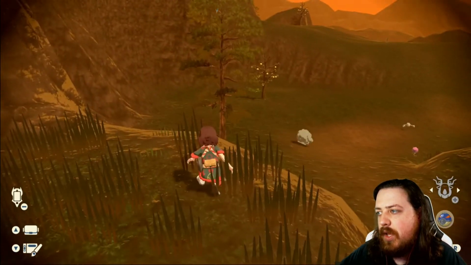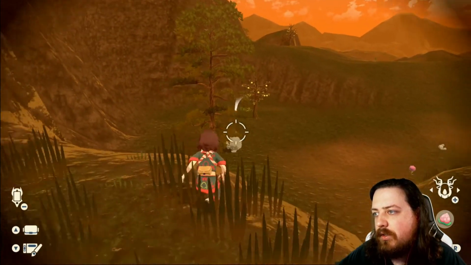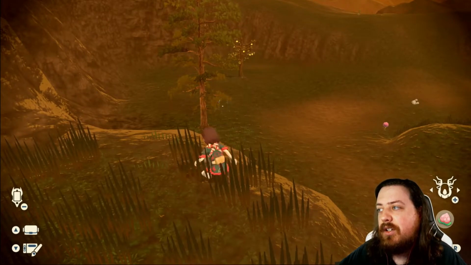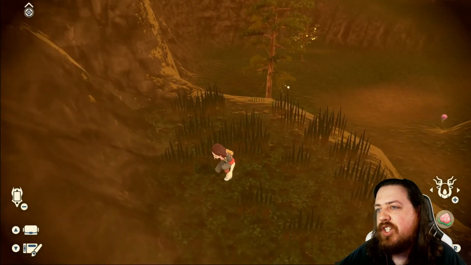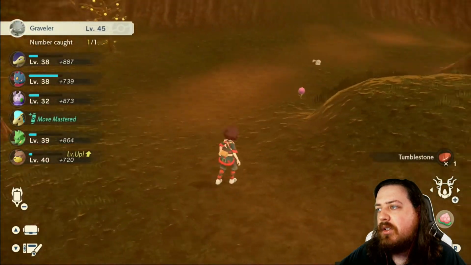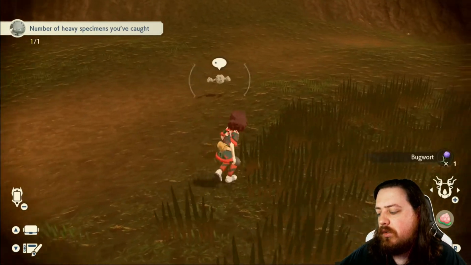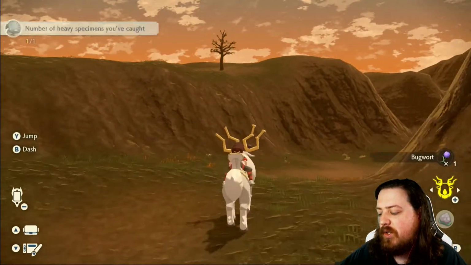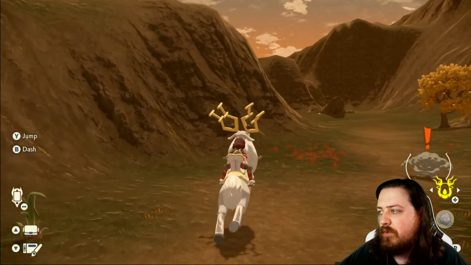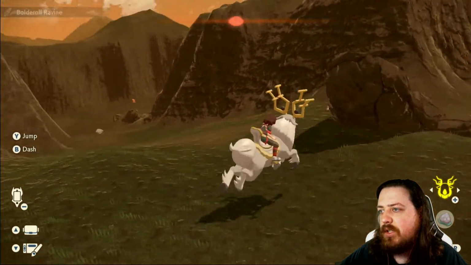I'm gonna try to throw a ball at that Graveler. Oh, I actually hit it. Okay. I'll just chill out back here, just in case she doesn't catch. Oh, and it caught. Okay. We'll go down here. Oh, just ignore this guy. Nice to meet you. Not really. I just want to live.